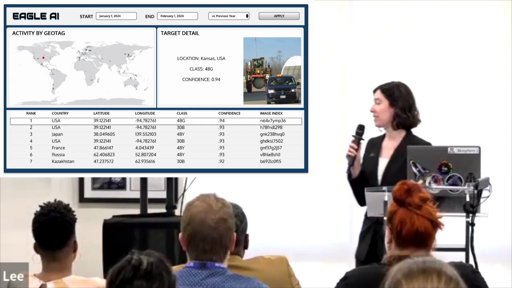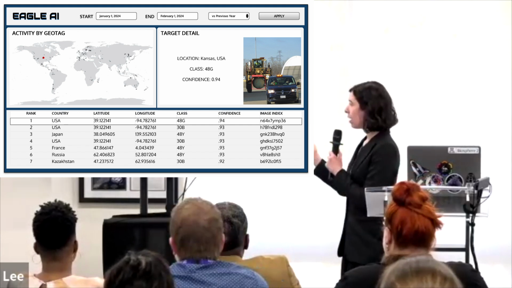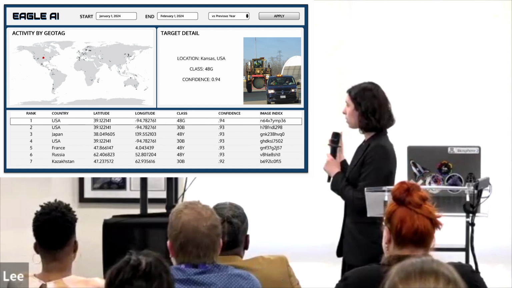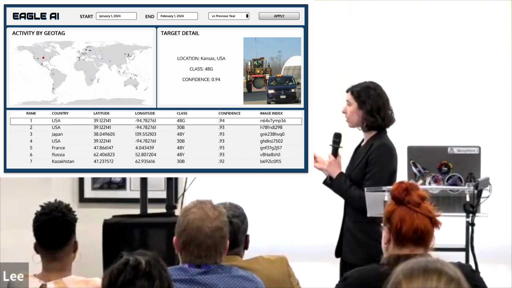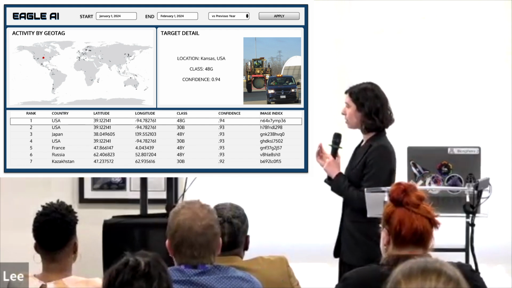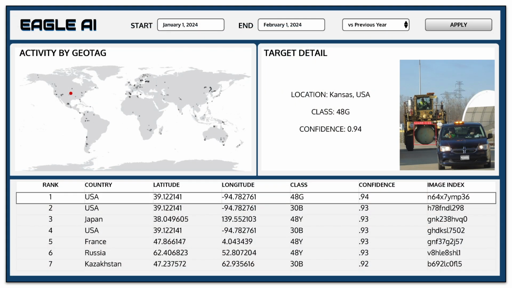Through the future implementation of a dashboard like this, Eagle AI can help streamline the object detection and analysis for analysts by presenting them with a priority ranked list that will present the model's confidence on its findings.